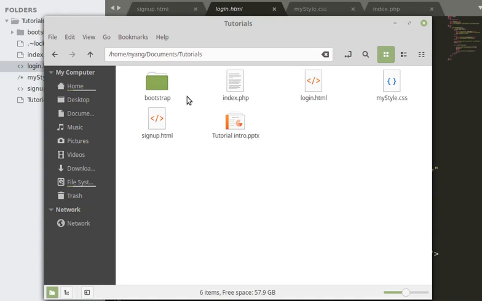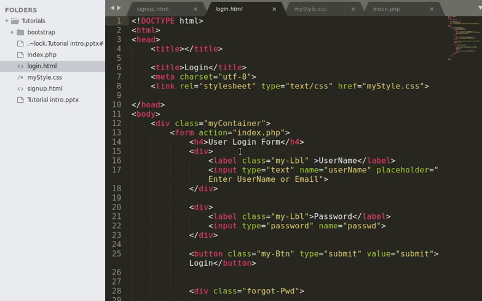You can either download the bootstrap files to your machine, or you can use the bootstrap CDN by importing the bootstrap link into your code. In this case we're going to use our own styling, and I'll explain later on how to create the same form using the bootstrap classes.